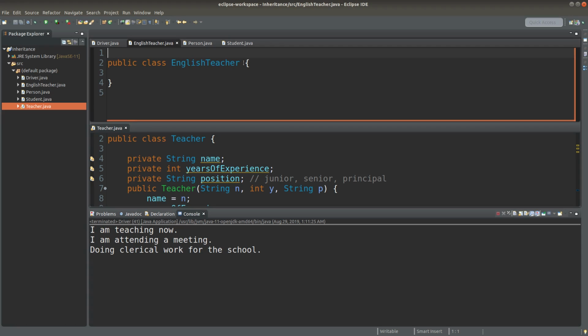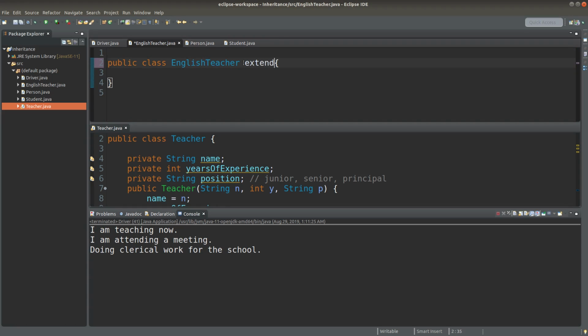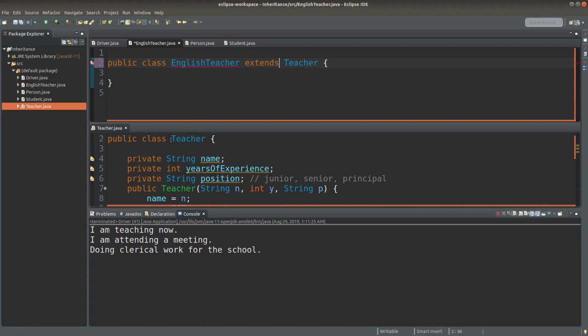Public class EnglishTeacher extends Teacher. Okay, when I use the keyword extends, I'm going to derive a new class from the original class called teacher.